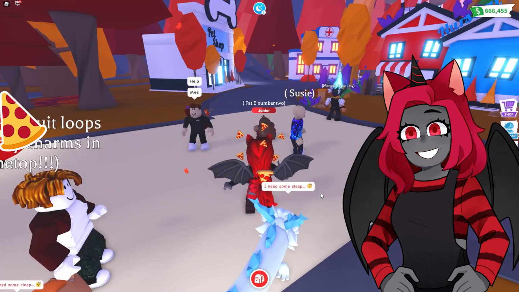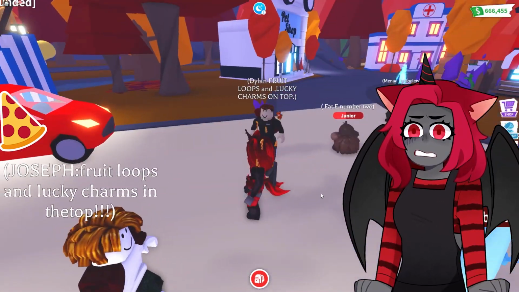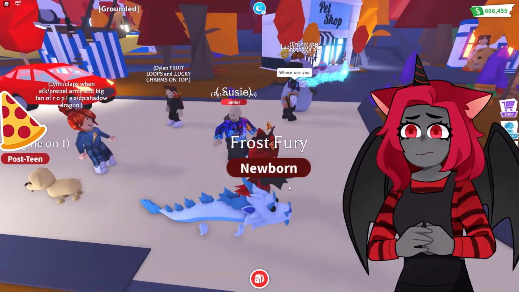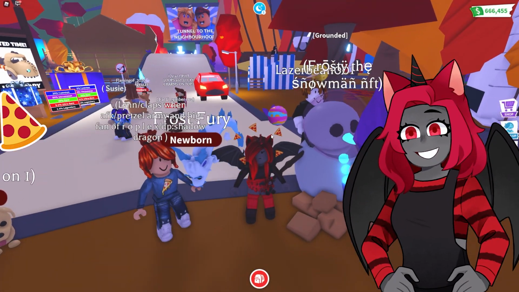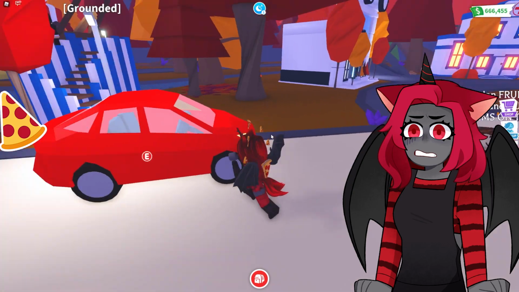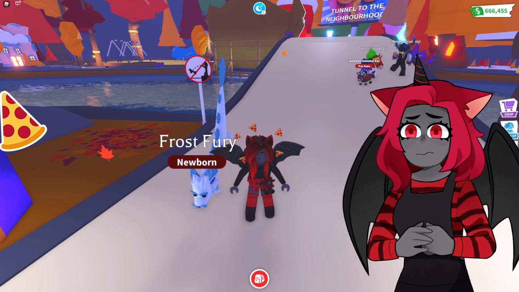Okay, here we are in a new server. Oh my gosh, someone has a snowman over there. Look at this person, Susie. You're looking snazzy. Okay. Anyone here? I just pushed him. Okay, that was weird. Look, they have a snowman. The snowman was from, I'm pretty sure, the same update as the Frost Fury. Pretty cool, right? Okay, there's literally like no one in these servers. Hello? I need to find a good trading server. I'm going to have to go to another one yet again.